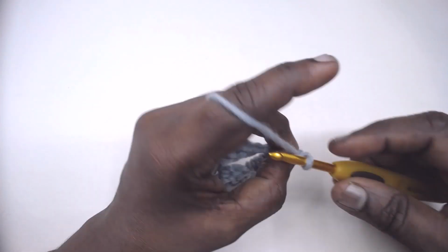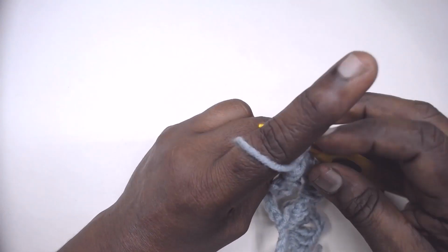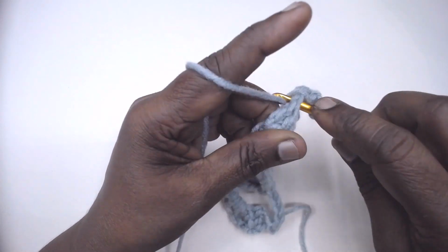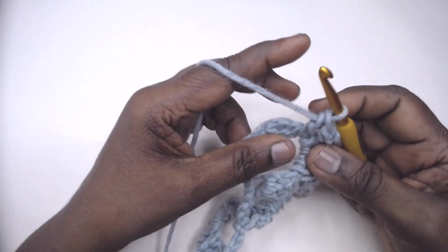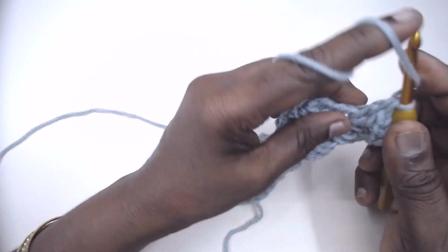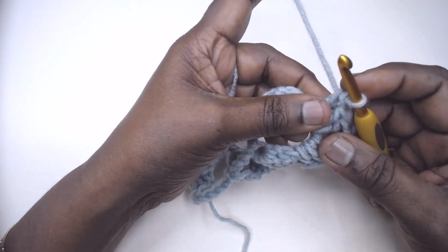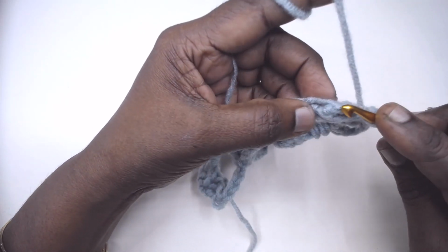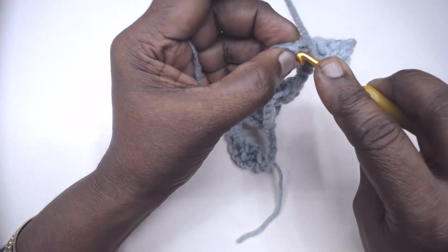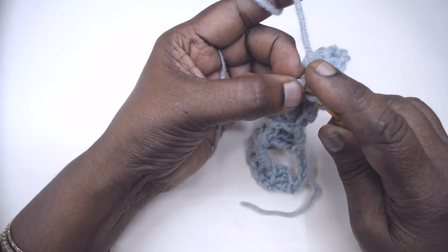Do not worry, this stitch while working it will appear as though it's wobbling or curling or going out of shape, but once you complete the required number of repeats for the desired length, it gets set. And then place 1 DC in the very last turning chain here. This completes our row 2.